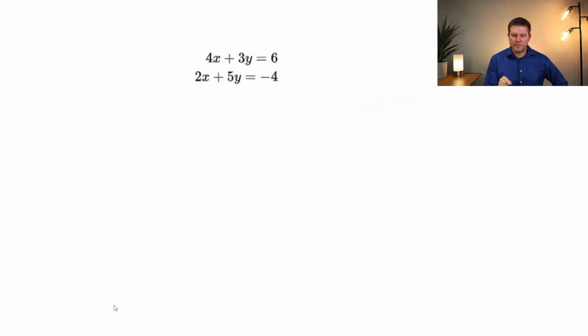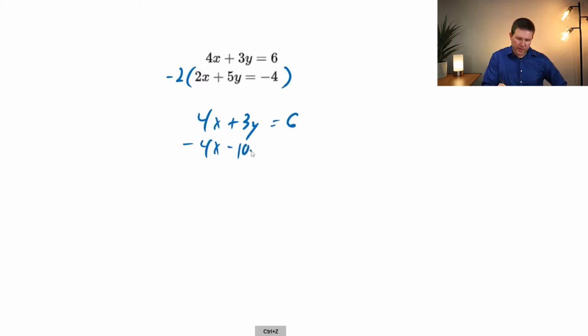Okay, sometimes you only need to multiply one of the equations by something to get it to cancel. So in this case, if you look at the x's, these would meet up at 4. Yeah, they meet up at 8 and stuff, but the soonest place that they meet up is 4, versus the 3 and the 5, which would meet up at 15. So having the 4 and the 2 meet up at 4, you could just multiply this guy by -2. Leave the top one just the way it is, and then -4x, -10y, +8. Go ahead and add those together.